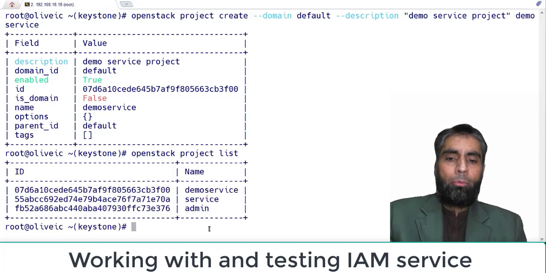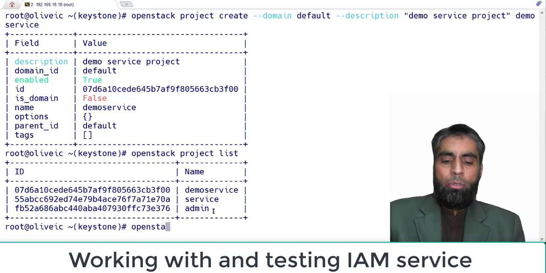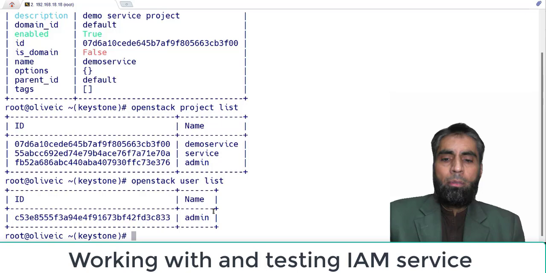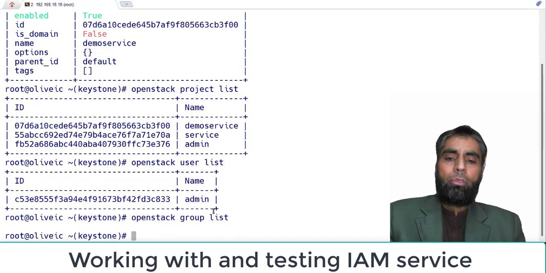So we have the demo service and service and the admin. These are the things. We can also check the OpenStack user list. We can also check the OpenStack group list. So all the functions that we can perform is available here.